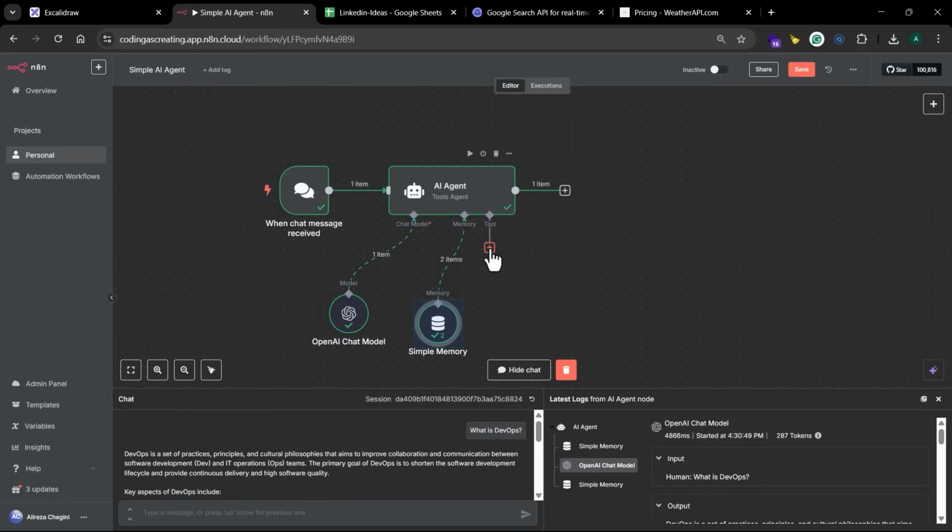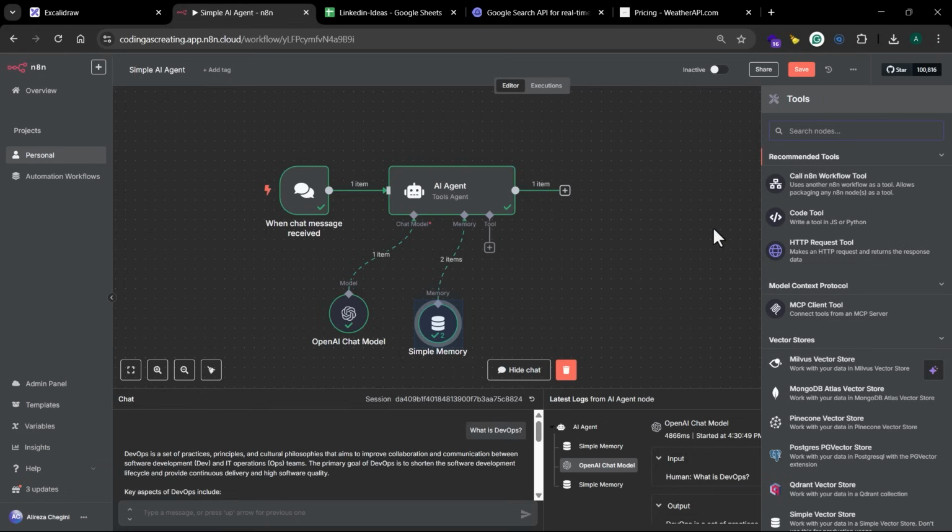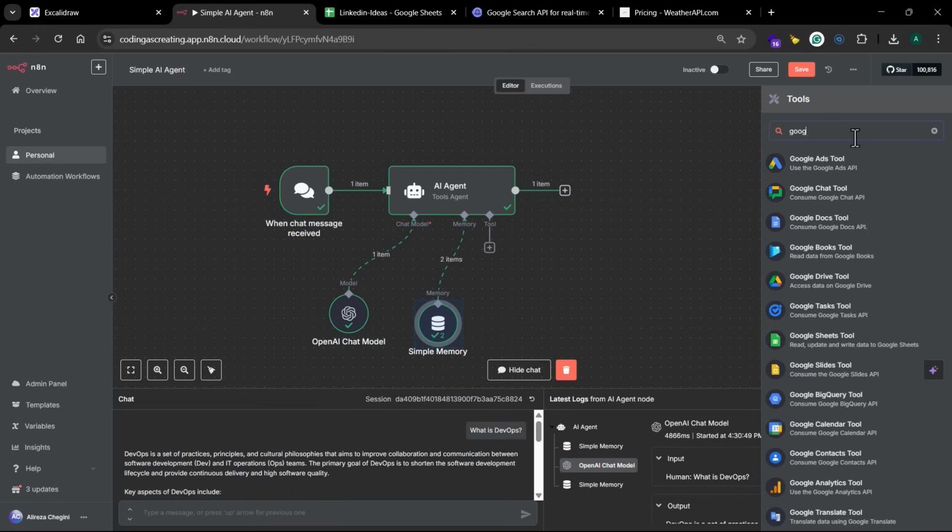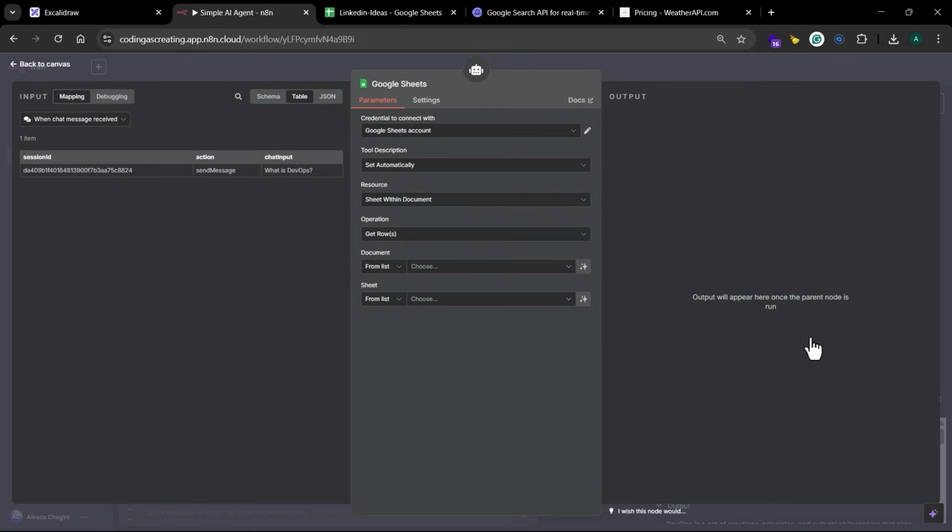The way I'm going to do that, I'm going to add a new tool here. So here you need to look up Google Sheet, the Google Sheet tool, and here you need to connect to your Google account or Google API. This is something that you need to set up once on Google, but then you can use the same connection for all Google services. The only thing you shouldn't forget is that for each service that you want to use in n8n, or any other automation tool, you need to make sure that you enable the API on Google.